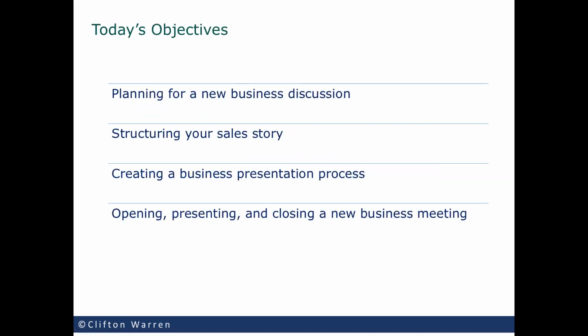I'm going to discuss with you firstly how to plan for a new business discussion. Next, we're going to look at how do you go about structuring your sales story, get it in the right order, the key ingredients that you need for that. Then we're going to look at creating a business presentation. I'm going to take you through step by step the process to put together a dynamic presentation that will allow you to communicate your message, but more importantly, give your client the important information they need. And finally, how to open, present, and close new business. Basically, what do you say after you say hello?